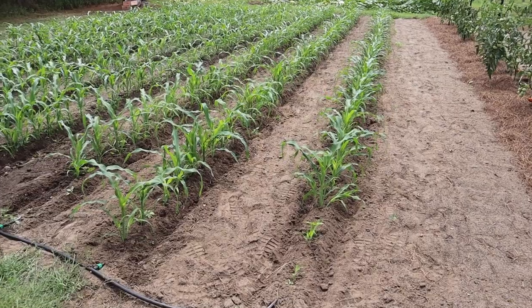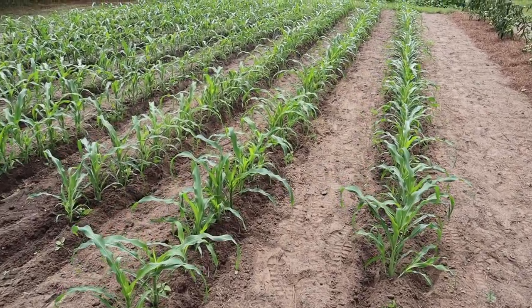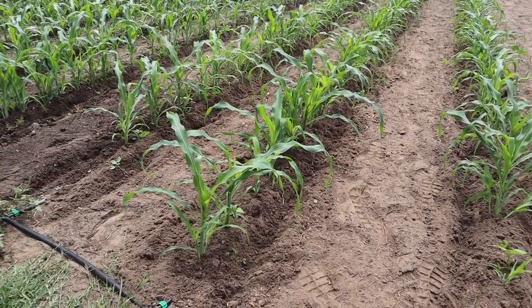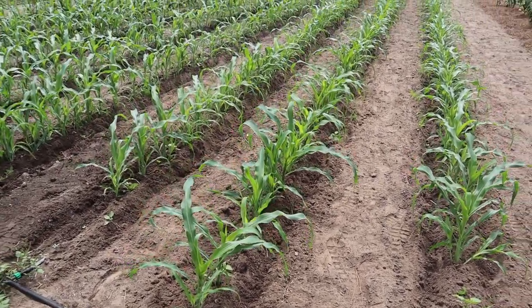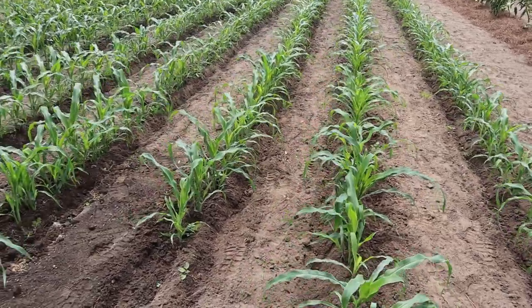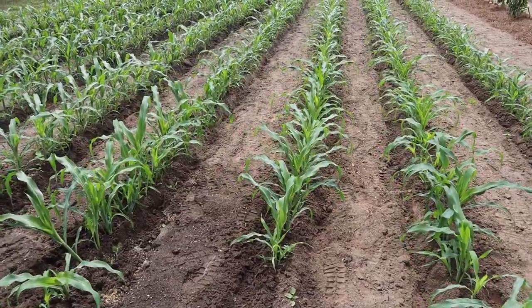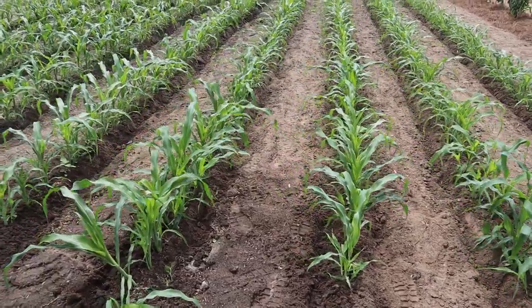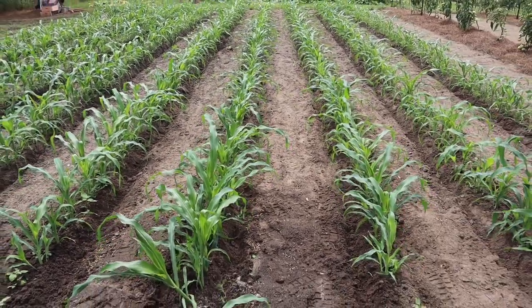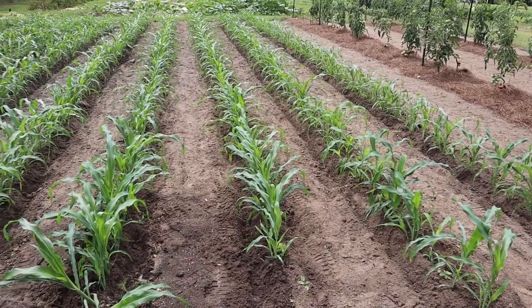All right, got that looking nice and spiffy. My fertilizer band was a little outside of what those plows could reach so I didn't get quite all the fertilizer covered, but I think it'll be all right — it's still close enough to feed those plants. That stuff doesn't wash away bad at all. Once it gets wet it's kind of like alfalfa pellets, it swells up and it usually stays in place, so even though some of it is not right up next to the plant it still should feed them pretty well.